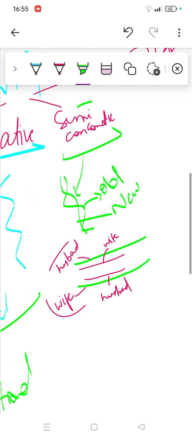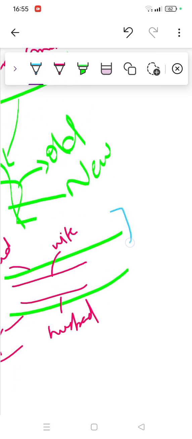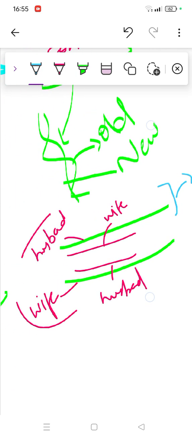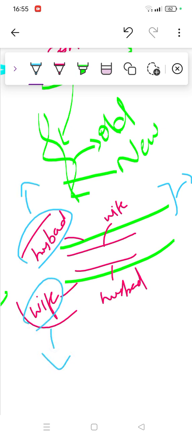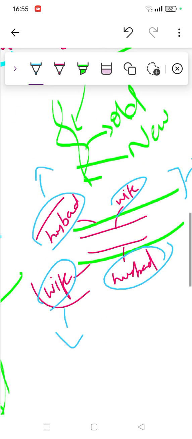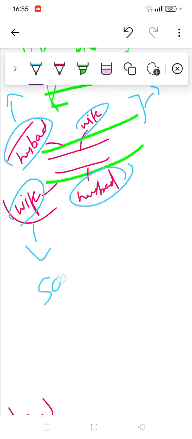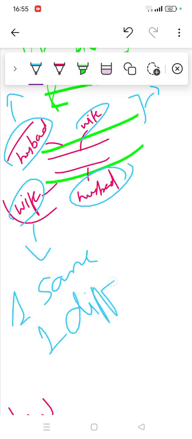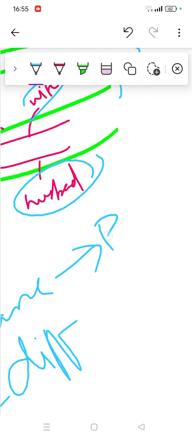Semi-conservative: semi means half, so this means half, not half bond, but half one strand would be from the same. Here is the husband and here is the wife, which both are the same, but the new ones they are getting are a new wife and a new husband. This means one strand would be the same and one different. The same one is already provided, and the other will be added afterwards, in the semi-conservative stage.